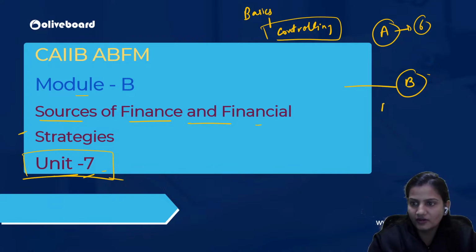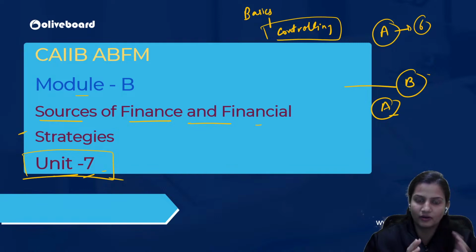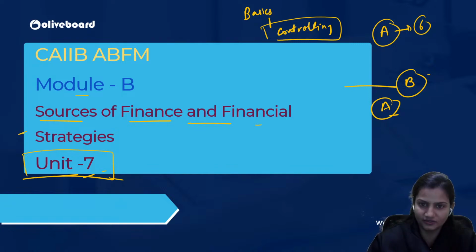So in Module A, we have seen how to manage a business. We have seen the management perspective: how we plan our activities, how we organize similar nature of activities into groups together, and if any mishappening occurs, how we control that. How we read the market phenomena, the market structure, all the internal as well as the external factors. So all these things we completed in our Module A. We have read all these things to see how to manage a proper and healthy business.